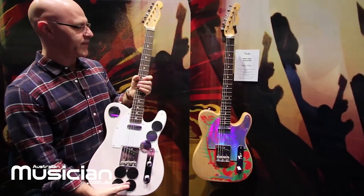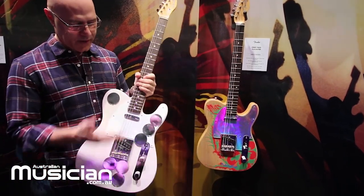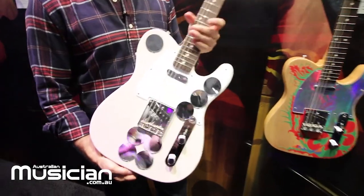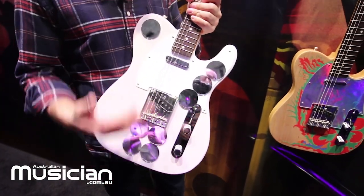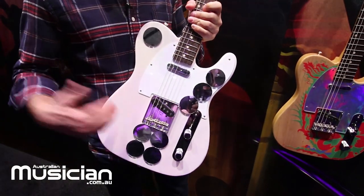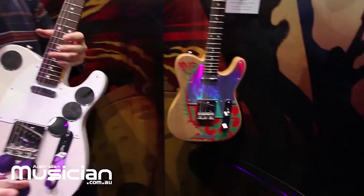So some of the features of these are a really awesome U-shaped neck, kind of mid-size. We've got a really brilliant set of Jimmy Page pickups that we custom wound to match the pickups on his guitar. This is actually a lacquer body, ash. Both of them have ash. They both have the U-neck with the Jimmy Page pickups.